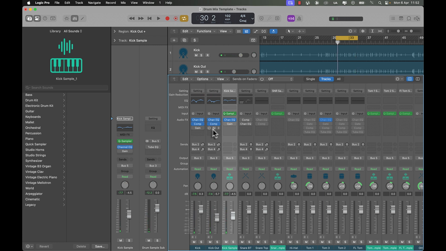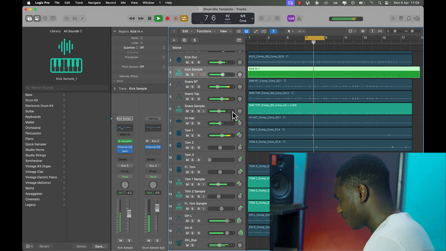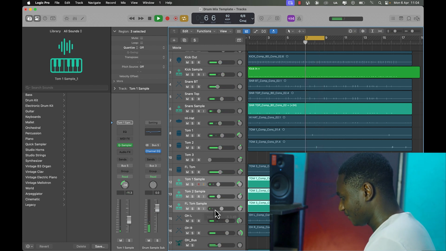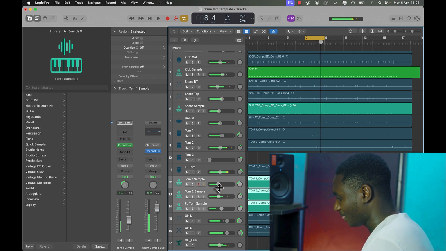Now the gain knobs here, or the gain plugins you see here, are strictly for phase issues. So if you know how phase works, you're going to see that there. Well, and if you have any challenge with that, I'm sure I have another video on drum mixing that you can see how that works. So just make sure you check your sample phases, and that's it. And that is it.